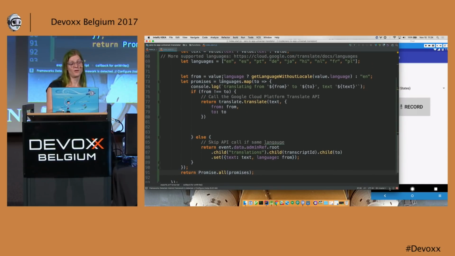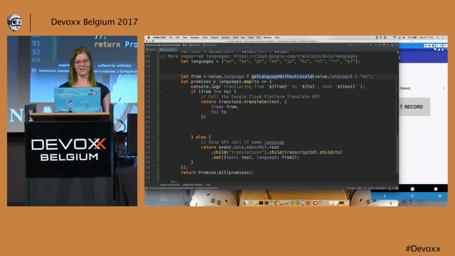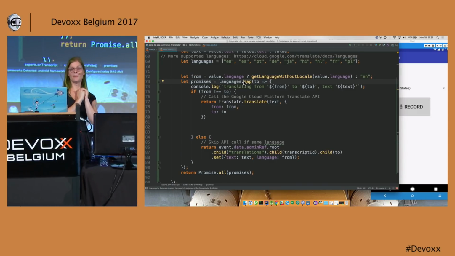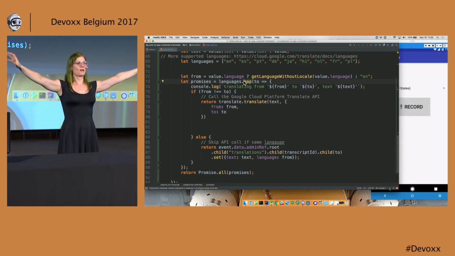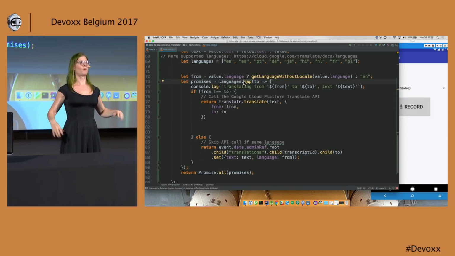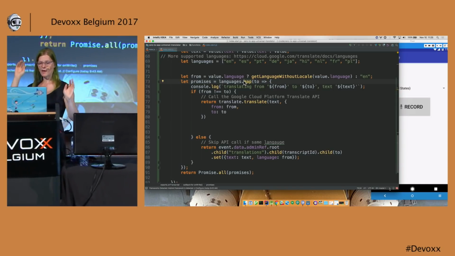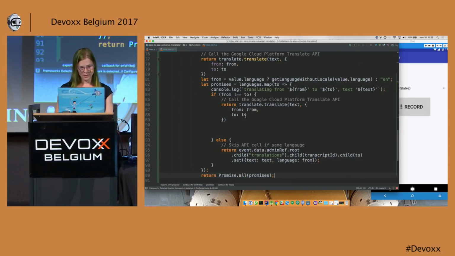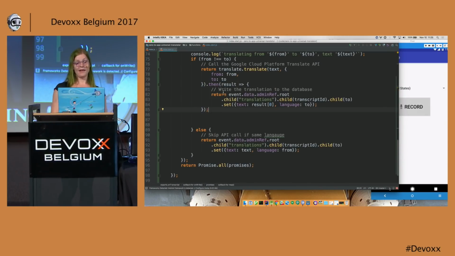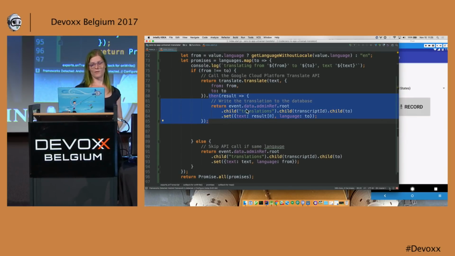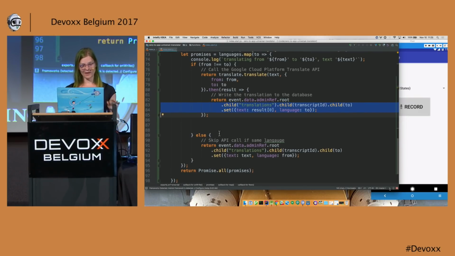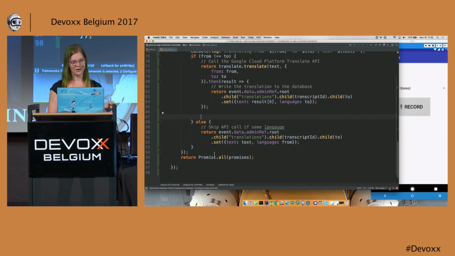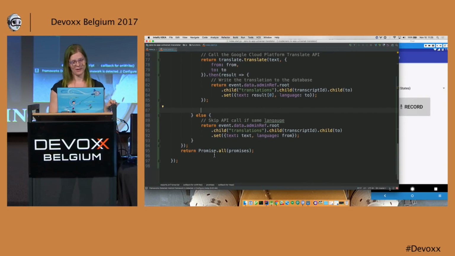And then I'm going to do basically the same thing I did before, except kind of like a promisified loop. I'm mapping through all the languages I support, and then in parallel, I'm sending a request to the translation API for all of the languages I support simultaneously, because why do them serially? Why wait? There might be some client currently using that. Then, for each one of those, if the translation is successful, I'm going to write the successful translation to the Firebase real-time database. Currently, I drop the promise on the ground if it fails, but I could put an error handler here, like a catch, that would write an error event to the real-time database.